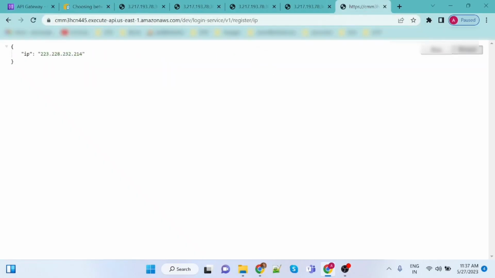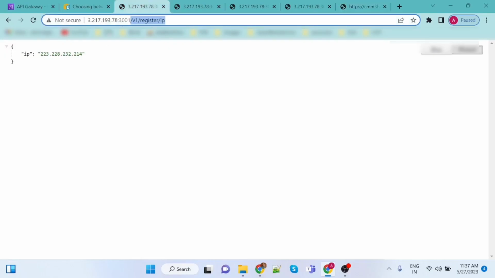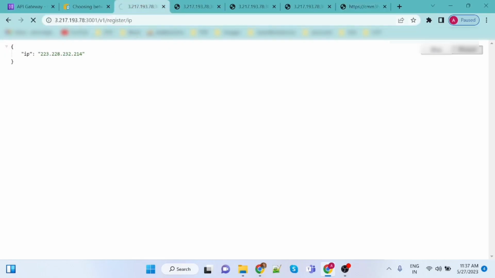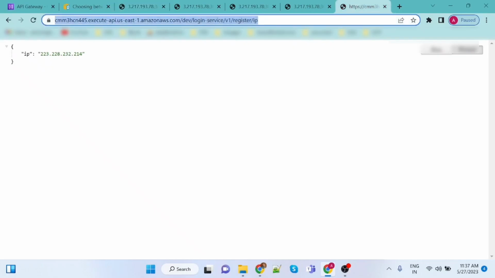You can see this route is working, as here I am accessing this path with the IP, that is the server where my project exists. Now I am accessing this route with the AWS API gateway, and I can get the response.